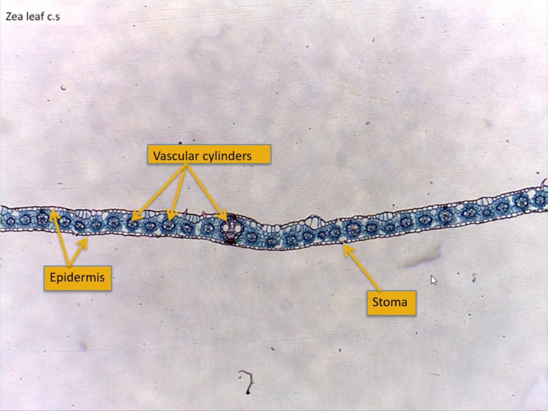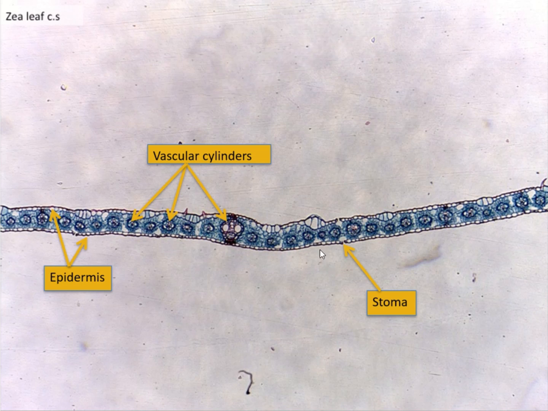So I'm not a botanist, but my educational guess as to why there's more vascular cylinders than in our previous leaf is that perhaps this leaf participates in a lot more photosynthesis than our privet leaf. And as such, it's producing a lot more oxygen, a lot more sugar. And so we may need to crank out more vascular cylinder factories to pump this material throughout the remainder of the cell. So this must be a plant overall that has a huge demand for sugar production and just photosynthesis overall.